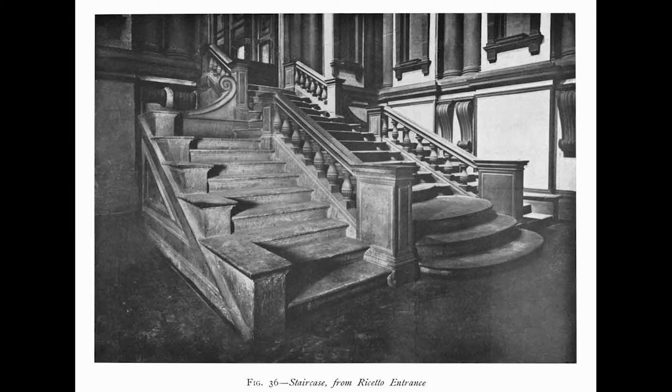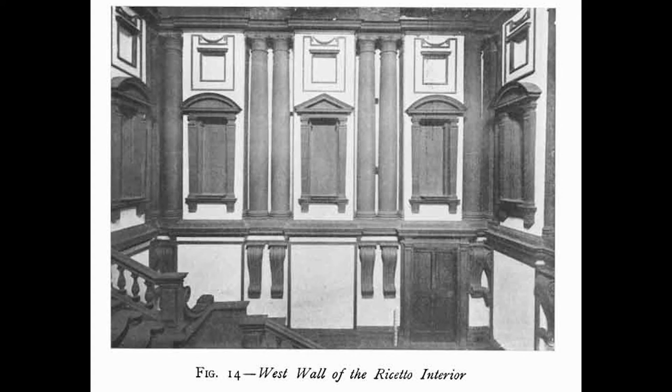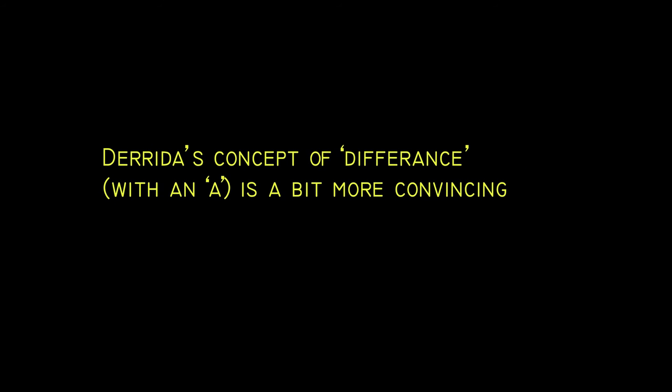The first time I saw an image of the Laurentian Library, I was a bit confused because the caption said I was looking at the interior of a building, but I had the clear impression of being on the outside of something. This is central to what Michelangelo is doing. Something declares itself to be one thing, but at the same time it reminds us that the same thing has its opposite. And as a result, the user feels like they're somewhere in between the two.